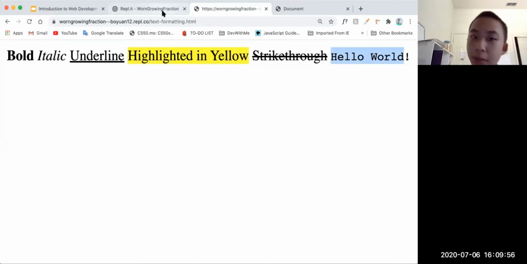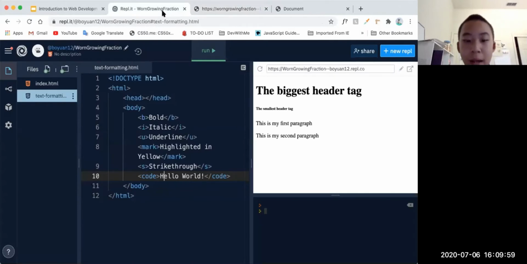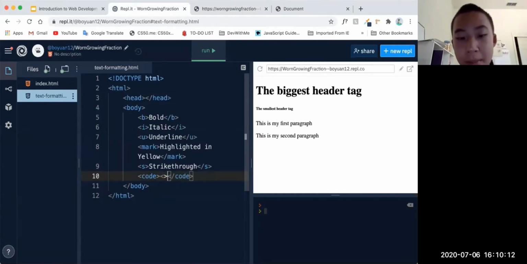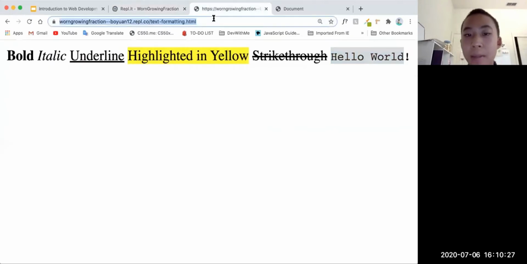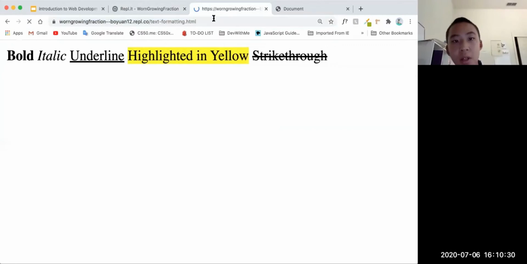All right, so some of you may think, hey, I don't really want to print out hello world in my web page. I probably want to print out an HTML element in my web page. So probably you're thinking, I want to talk about what should be the first line of HTML, and then I can just type doctype HTML here, right? Well, what we expect to see is the doctype HTML printed out, but we didn't see anything.